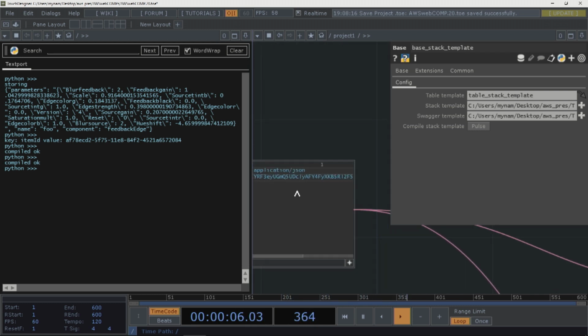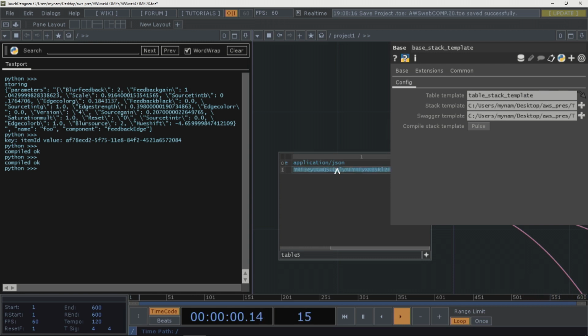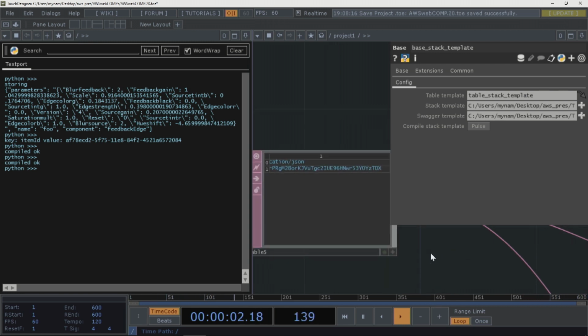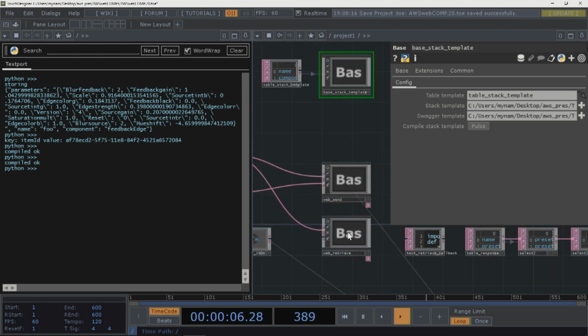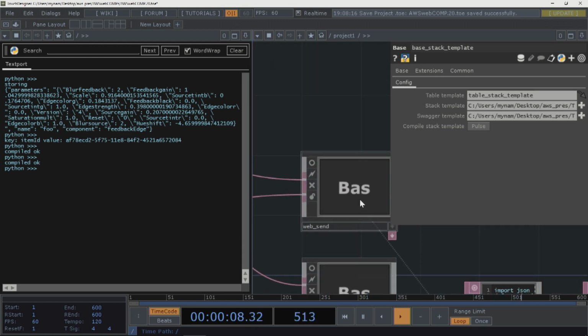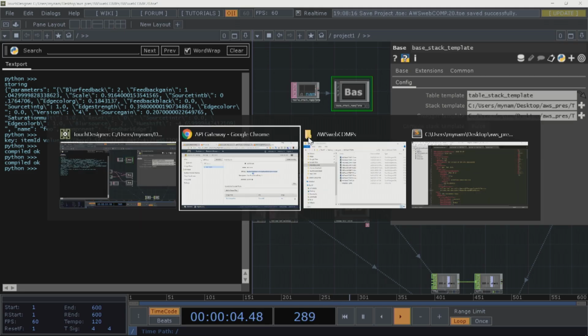I've just got it in this table. And that API key is fed to my web comps, one for sending data to the database and one for querying data from it, which I'll show you in a bit.